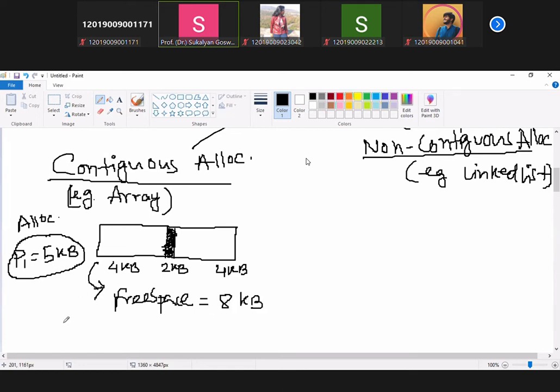My request is to store a 5 KB file, but as it is contiguous and in between this 4 and 4, this 2 KB is already occupied, I cannot allocate this 5 KB space.